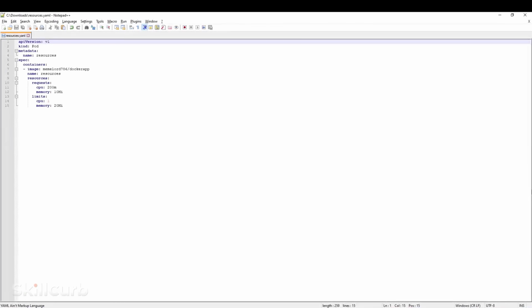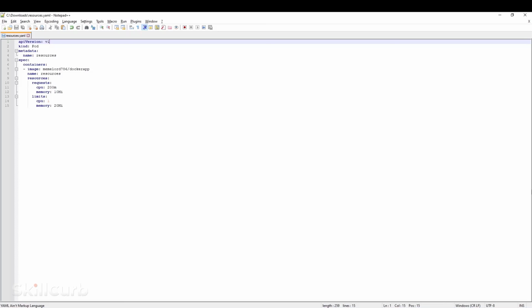Today, we're going to be learning how to manage our pod computational resources in Kubernetes. Let's get started. There are two things that we can do to manage our pod computational resources. The first is to set resource requests, which is the minimum amount of CPU and memory, aka RAM, that our pod needs to run. You can think of this as the minimum resource threshold. The second is to set resource limits, which is the maximum amount of CPU and memory that our pod is allowed to use if needed. You can think of this as the maximum resource threshold.